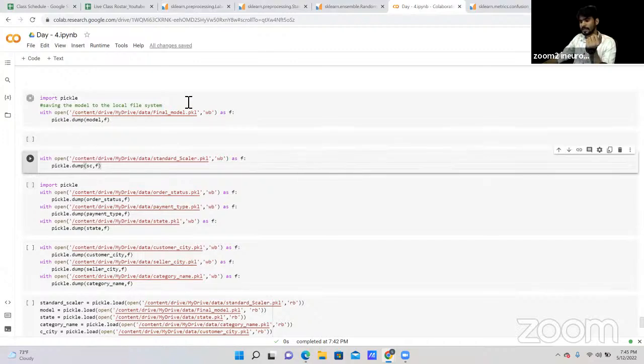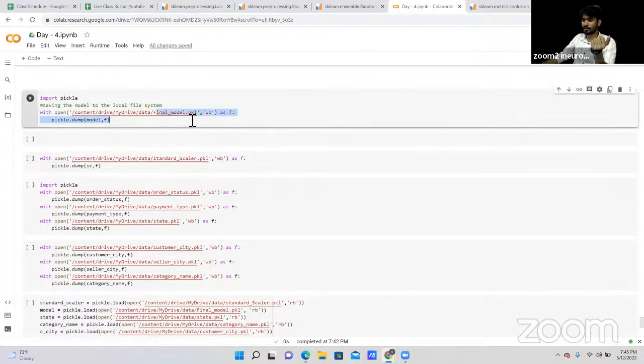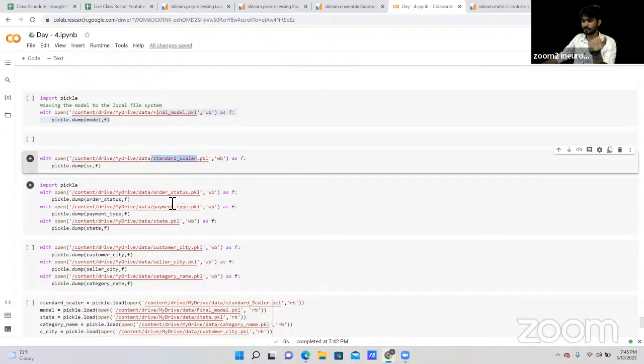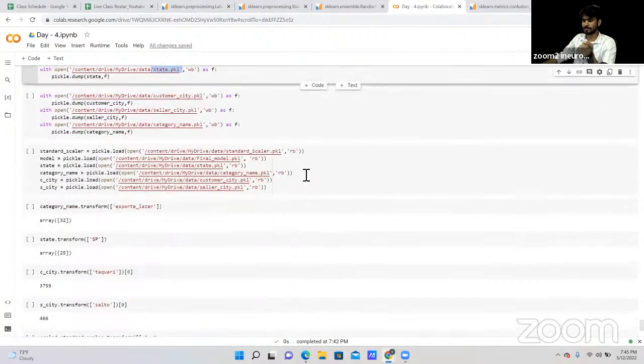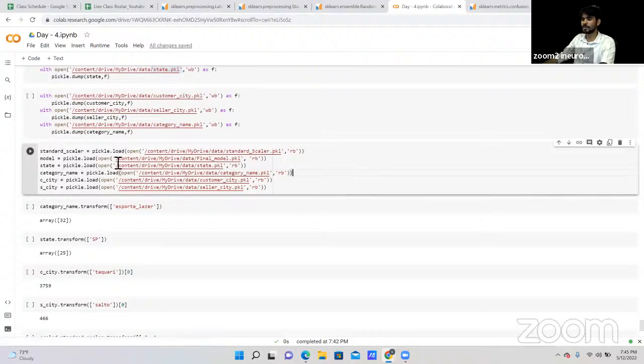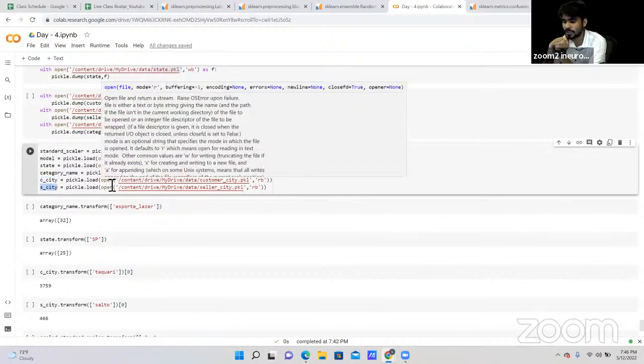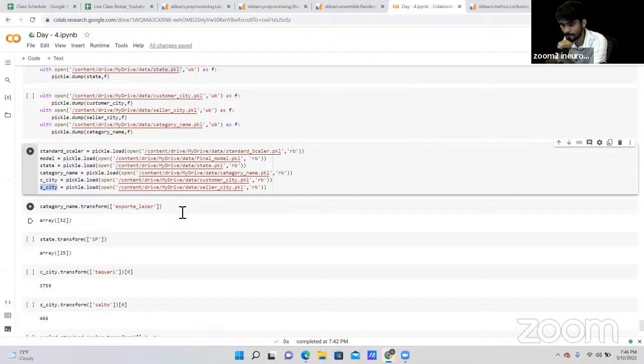So I'm saving all the models, whatever data we have: final model, standard scalar model, order status, payment status pickle. After that, I'm going to open all the data one by one: standard scalar data, model data, state data, categorical name, city, and service city.